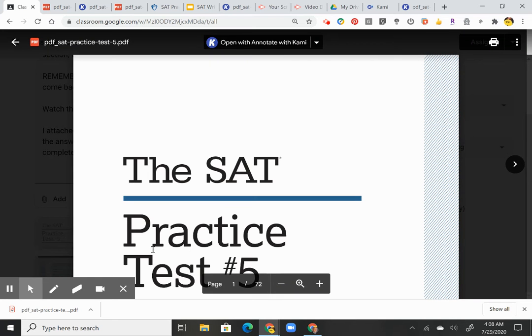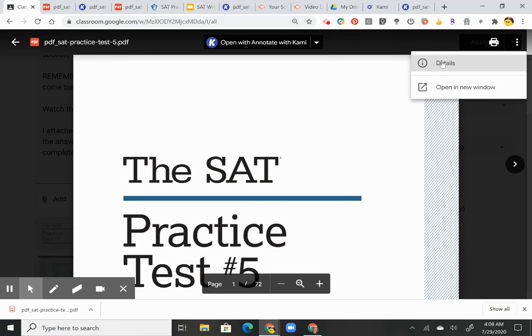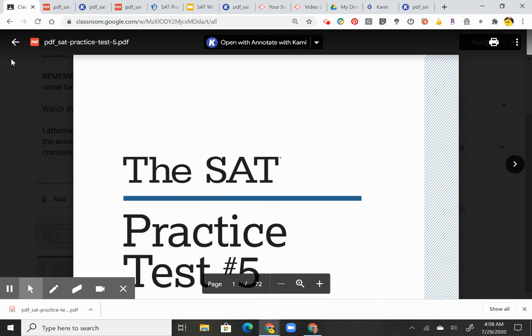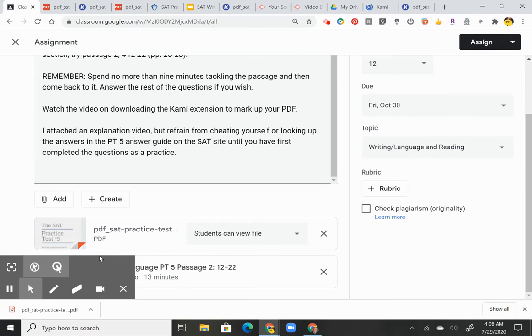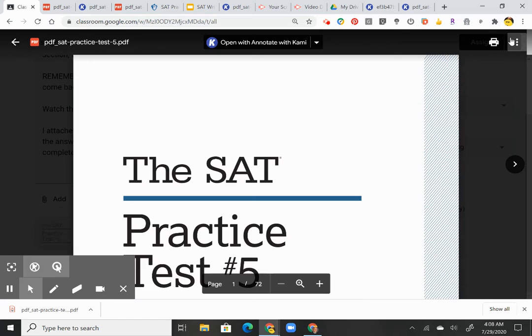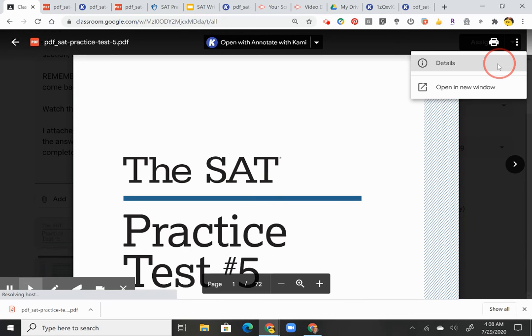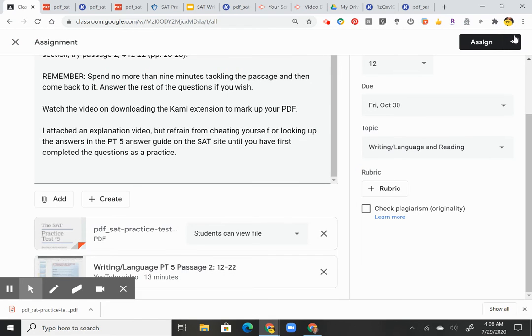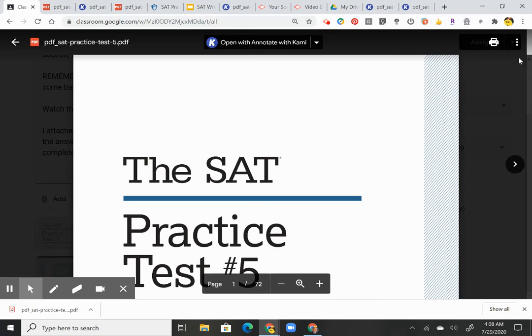So when you open it up, you go to the snowman, you can click on details, and it'll say annotate with Kami, or I can click on open a new window, then I can open it in Kami as well.